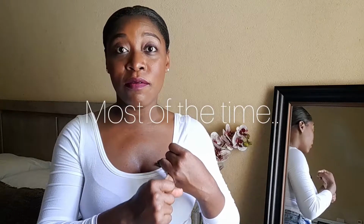But what you do find is that as time progresses, maybe about 3 months thereabout, the quality is not good because it is very, very cheaply made. The material is very lightweight, like chiffon, or I'm not even sure what that fabric is called. And also it makes you sweat a lot and you end up having to throw these pieces out more often. So I have been really paying attention to my purchases. I've been consciously buying items as opposed to just sitting down and putting items in my basket as I used to before. And that has really helped me elevate my wardrobe in a more mindful way.